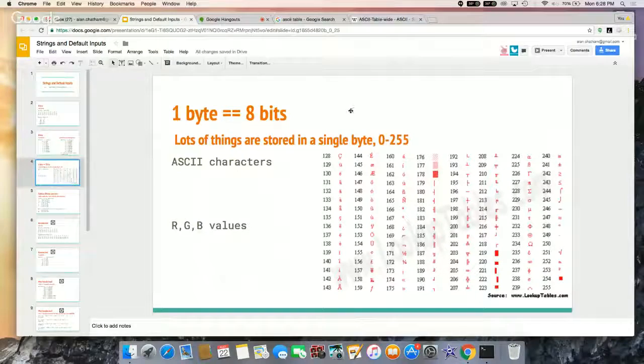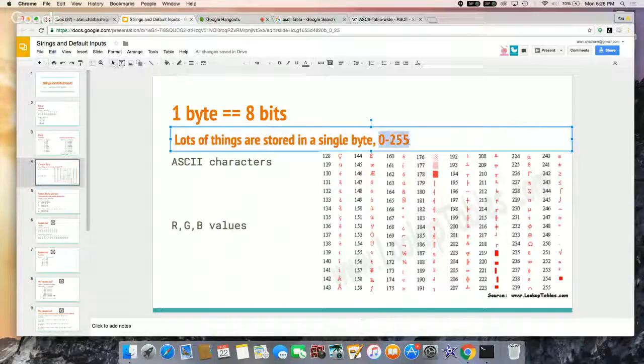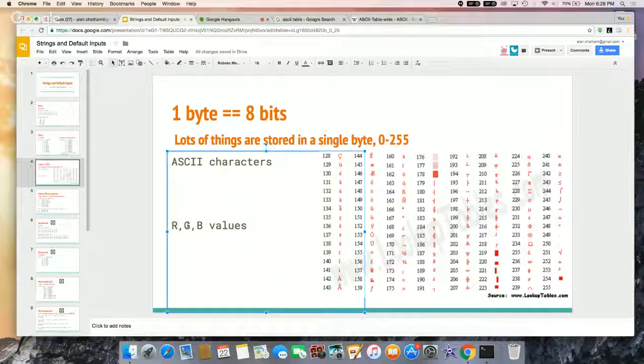When we're working with bytes, since we'll usually be typing it in with decimal notation, just like a regular number, the range that we get is, in 8 bits, we can store any number from 0 to 255. So that'll come up a lot. Another really common application is RGB values or RGBA color values.